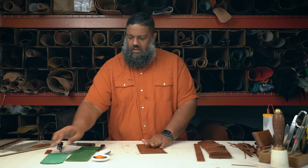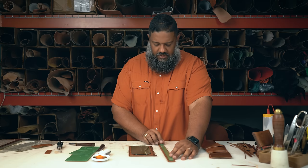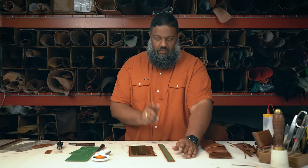We'll take this, we'll trim that one out, and we'll also trim out our handle, 3/4 inch wide handle, and we'll go from there. Okay, give me a second, we'll dock that out real fast.